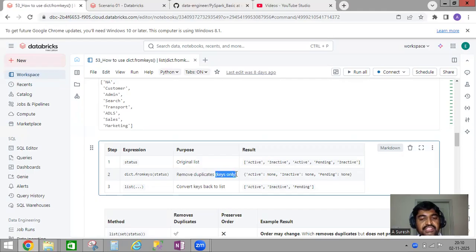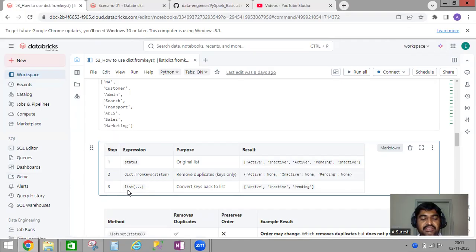It only removes duplicate keys. Here we have active twice, so it will remove duplicates and only one key will be there. For that key, it applies None. In a similar way, inactive is there 2 times, so it will remove duplicates and apply None. Pending we have only one, so pending None.